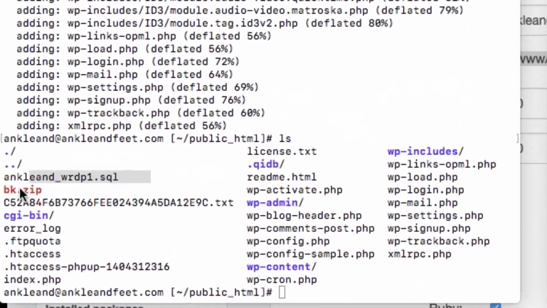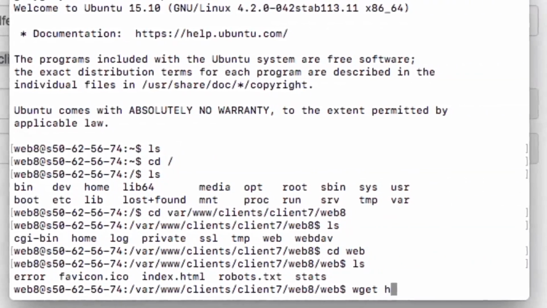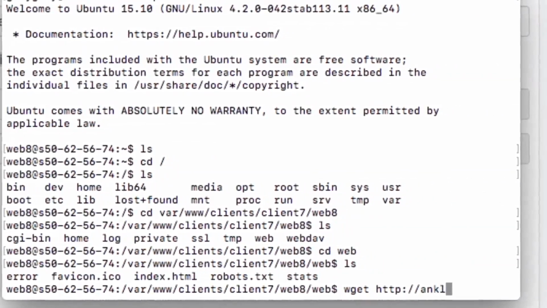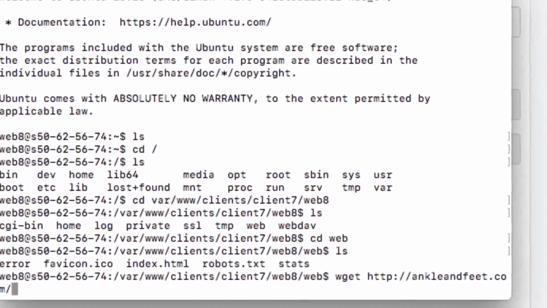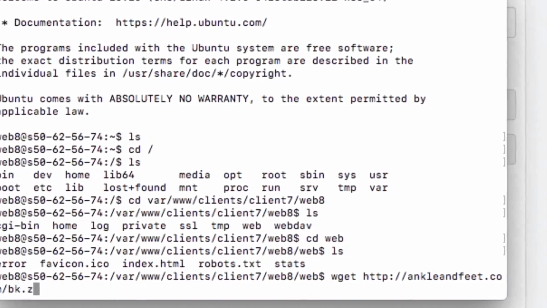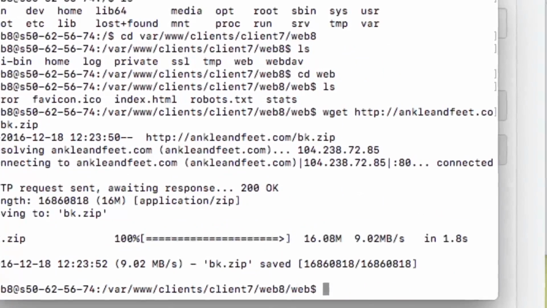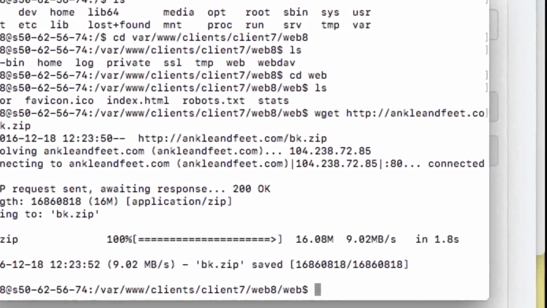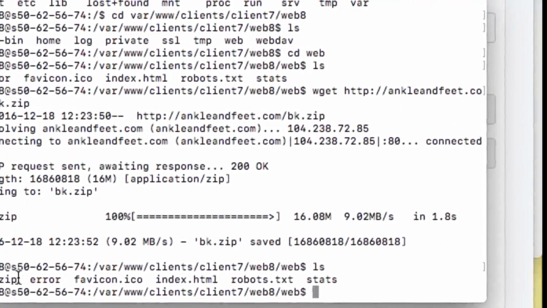Now we're going to go get this at bk.zip at ankleandfeet.com. So we type in wget http://ankleandfeet.com/bk.zip. And there we go. We have all our files and database transferred. So we type in ls again, and here we could see that bk.zip.